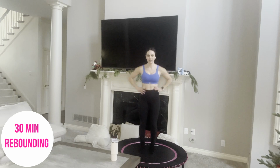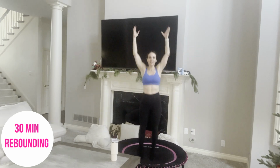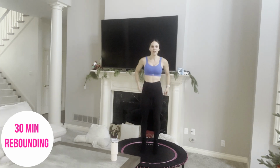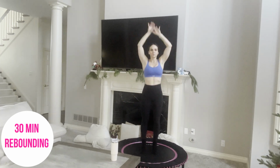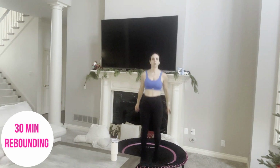And bring it here to the basic bounce. Okay. Arms long by your side, then arms sweep overhead. And exhale, let them just fall down. Do that again. And exhale. Great job. So just do any other warm-up moves you need.